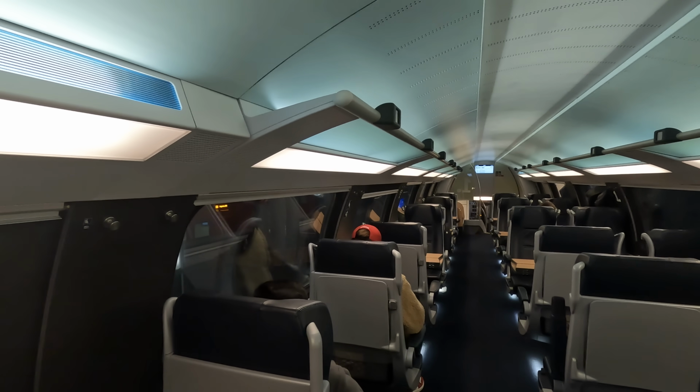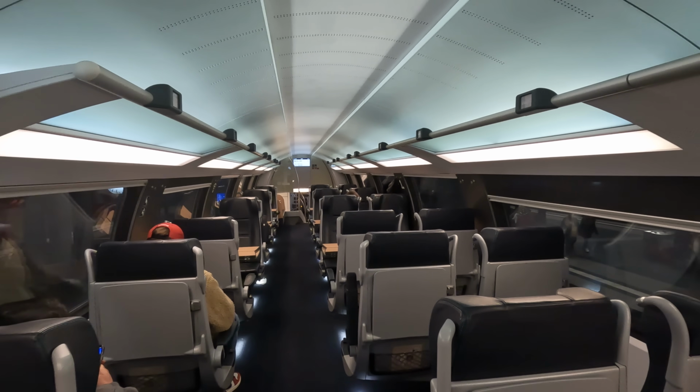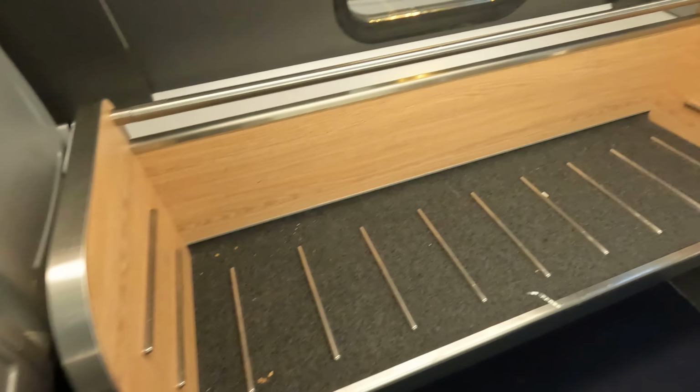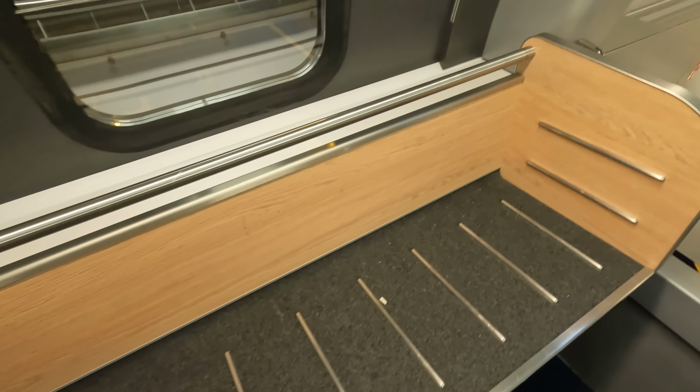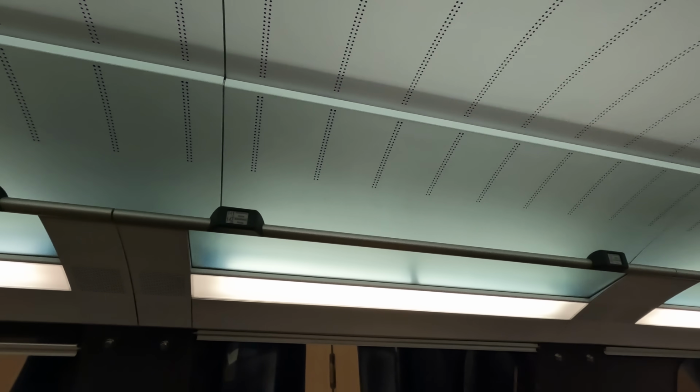This was subsequently corrected on the 10 KISS 2 sets, which instead feature an improved 2x1 seating layout in first class. As we get settled in, it's worth noting that Deutsche Bahn fitted more larger luggage racks as part of the refurbishment of these units after transferring from WESTBahn, which compensates for the small overhead luggage storage as is common with double-decker trains.